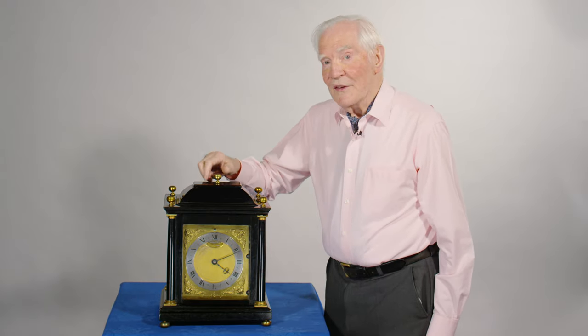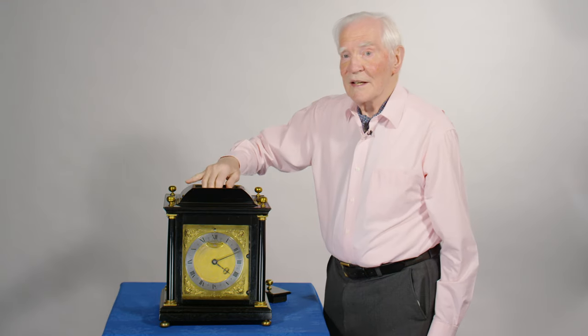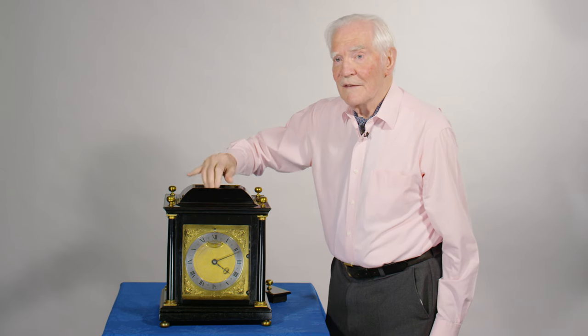So this is a magic. You can take the lid off, and inside there's a little lever, and if I pull it up, listen.